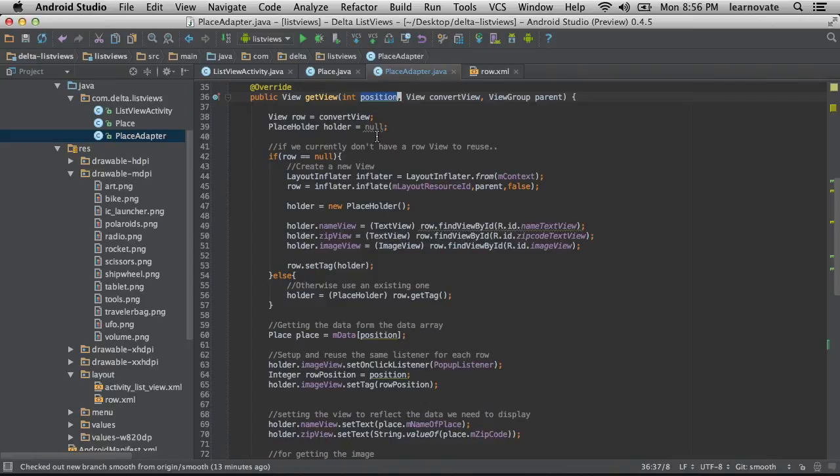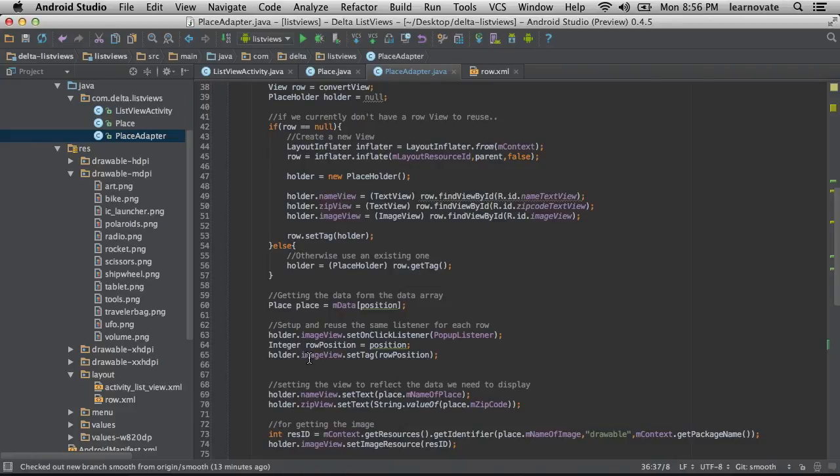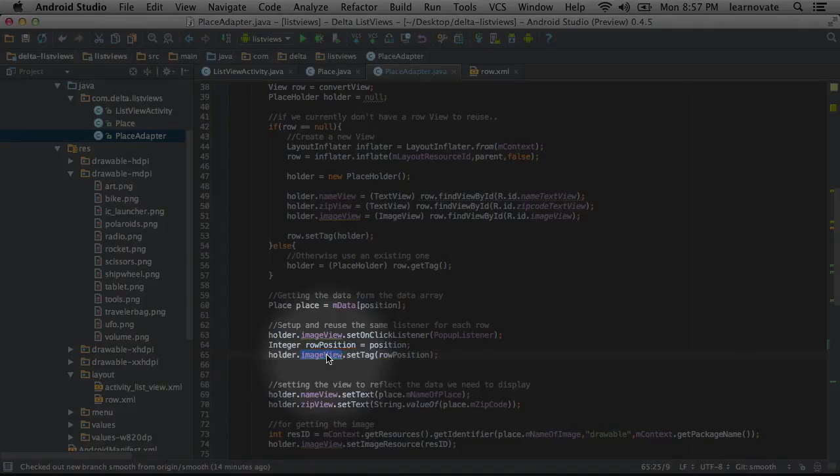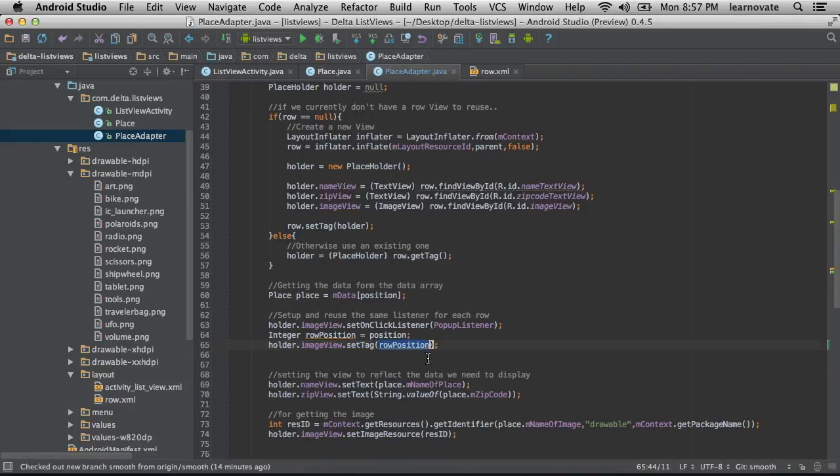We're taking the position that we have here, again in 0, 1, 2, 3, etc., and we're actually saving it as an integer object. We're using the setTag method to store this position on the image view itself, not the holder, but the image view. So the image view, its tag is now equal to what its actual position was.